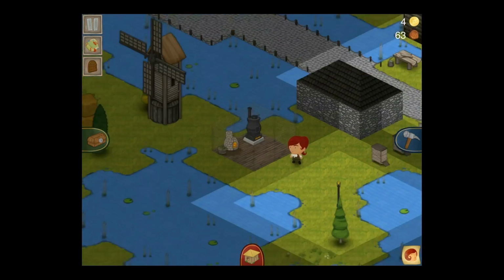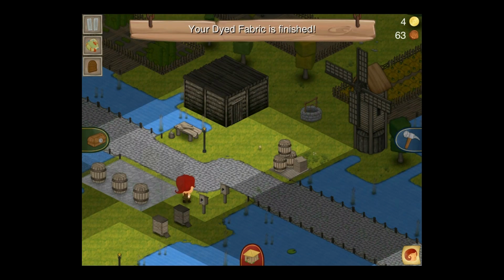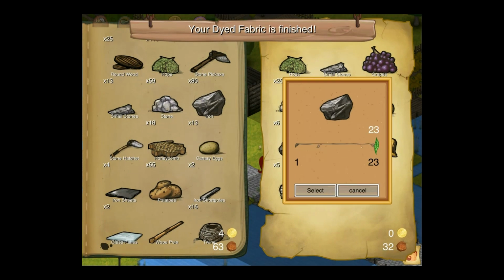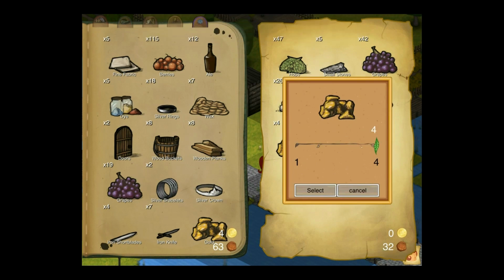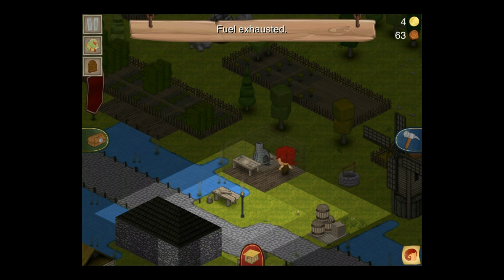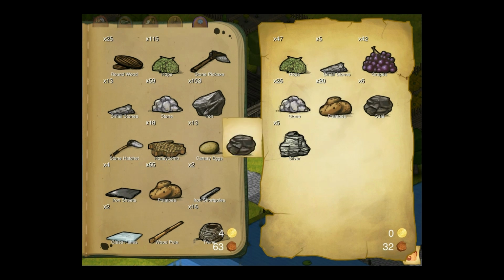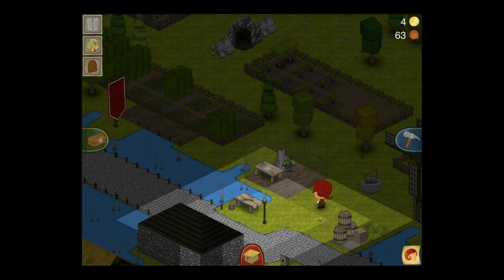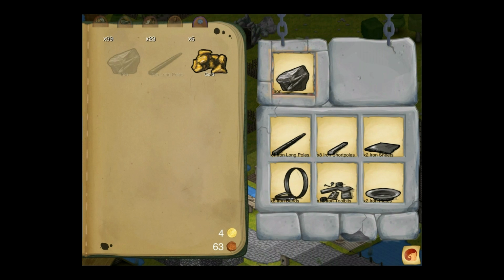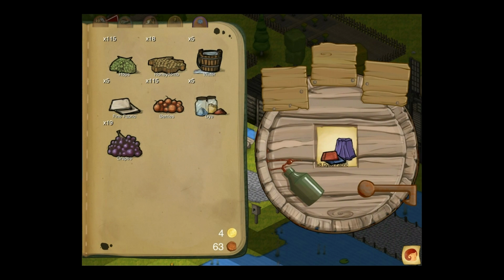However, these things need the pole as well, so let's just go take a look and see what we've got in the iron department. 7 iron long poles, that should do the trick, but just in case, I will quickly make a couple more long poles. Ooh, I'm out of coal. Not anymore. Okay, grab some more iron long poles like so. Grab the dyed fabric from the barrels.